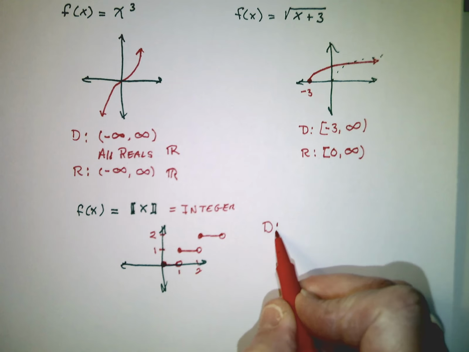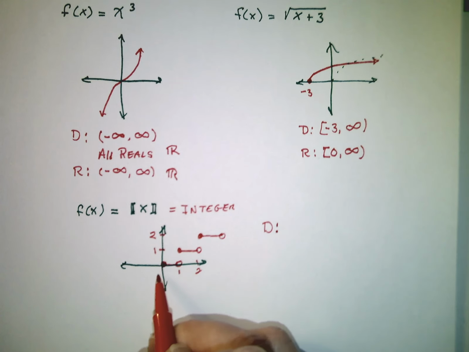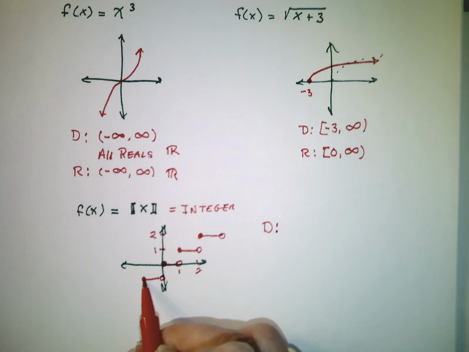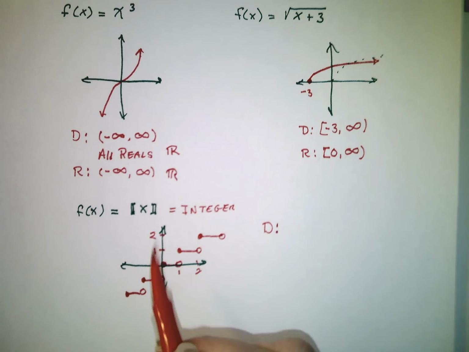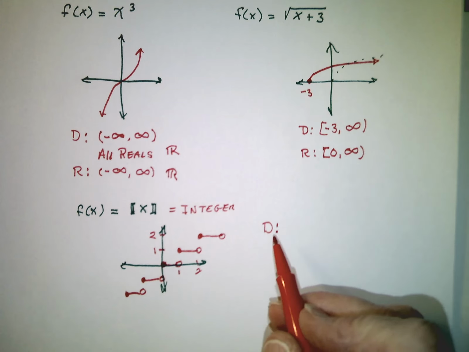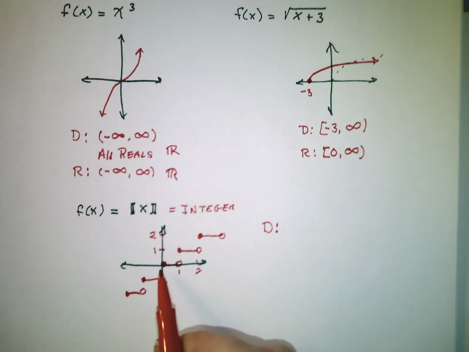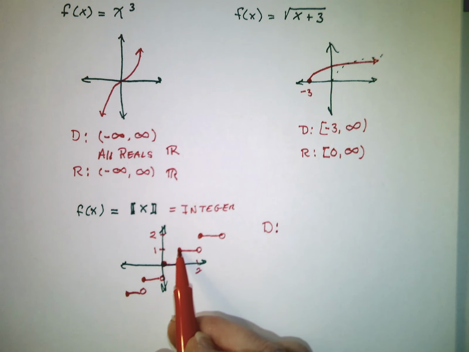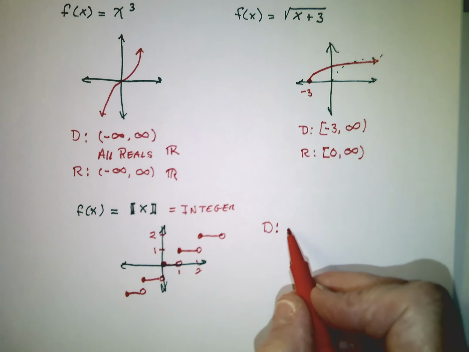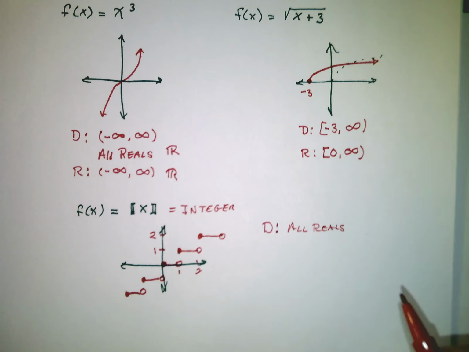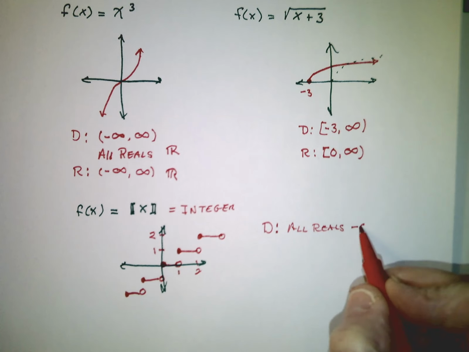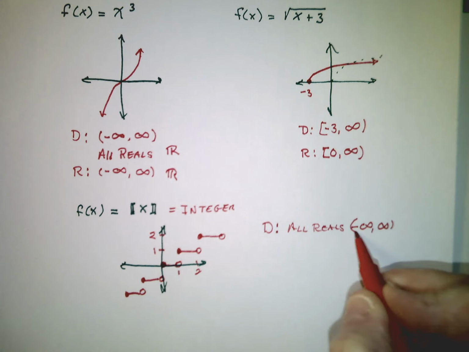So the domain, and this does continue going this way. That doesn't fit the pattern for stamps. We're not going to get negative stamps, but the general parent function does have negative parts. So we will eventually get every x value. I mean, we have a hole right here, but it's taken care of. It's covered right there. So this is going to be all reals. Or we could say negative infinity to positive infinity.